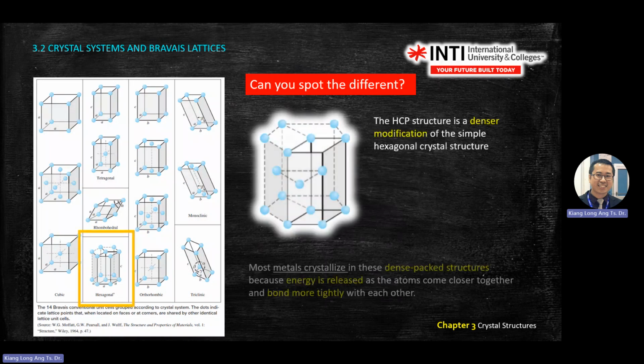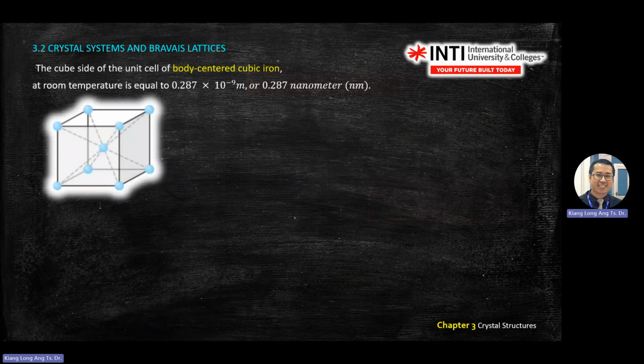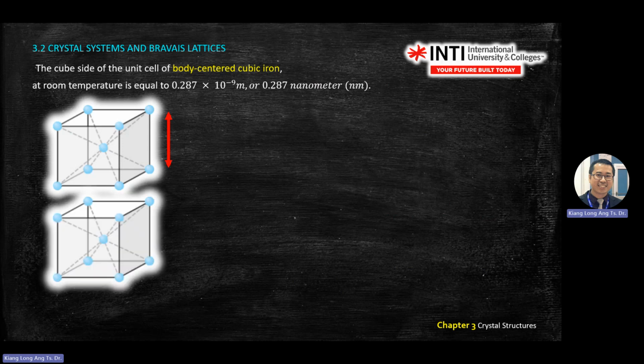Okay, so this is just some exercise. This one you read. Okay, we'll start to give you an example. Cubic cell. Let's say we take BCC at room temperature. It's rarely that we ask you to analyze a simple cube because it's too easy. So we start with BCC. BCC, body centered, means there's one sphere in the center, four at the top, four at the bottom. So at room temperature, let's say the side will be 0.28 nanometer.